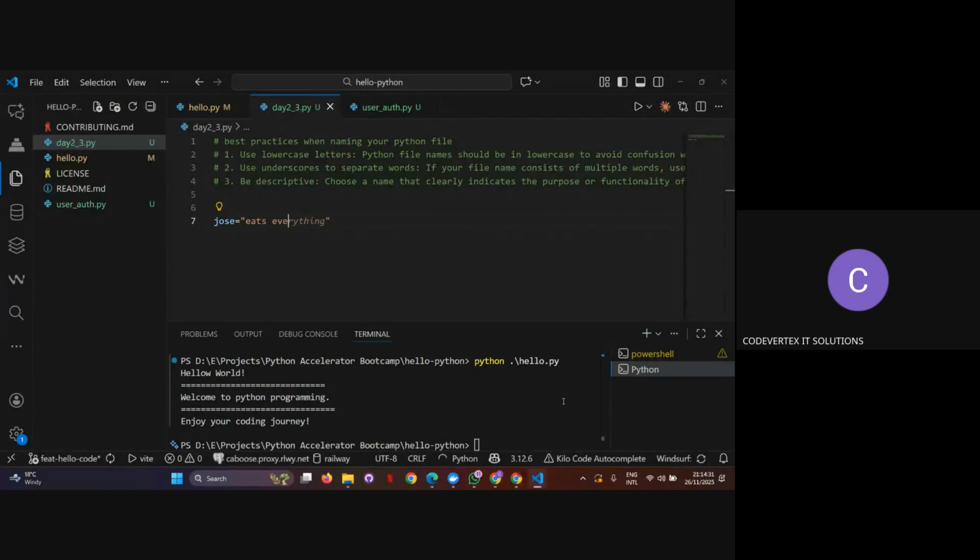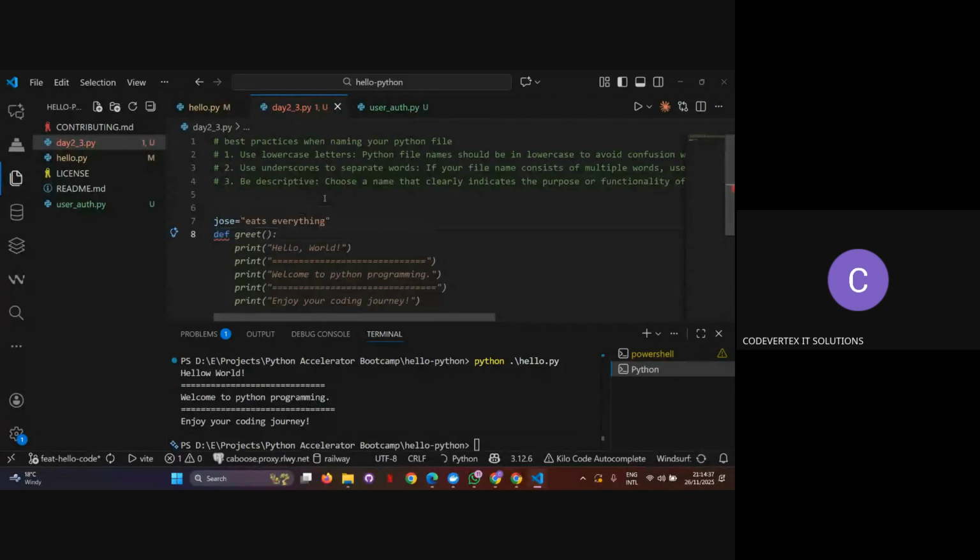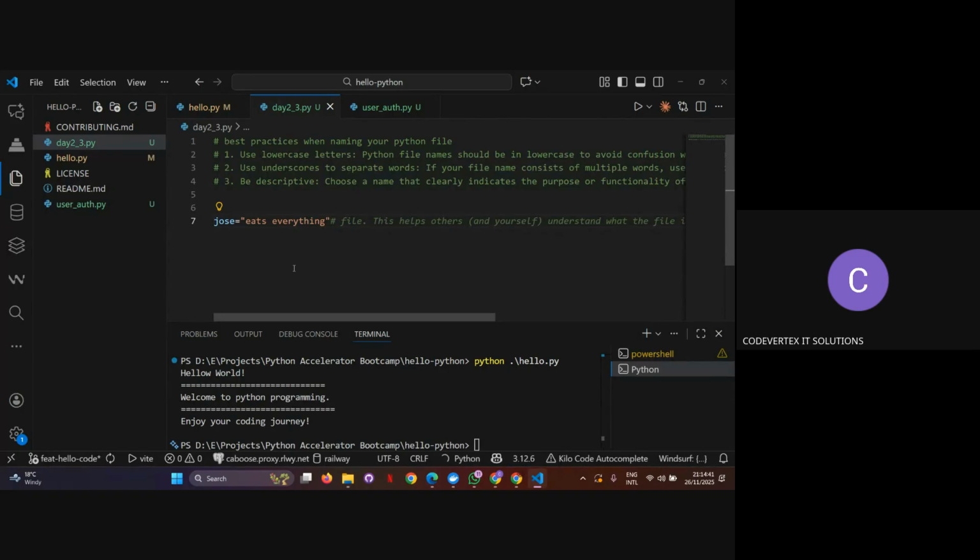Have something like that. So that is a variable, but we are going to talk about variables in a few. So that is a variable that I've created, and it stores this text, the content is it's everything.